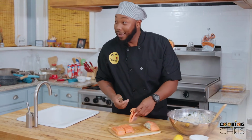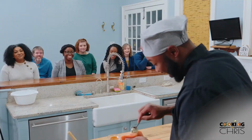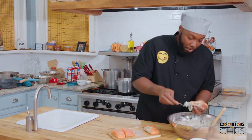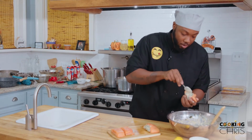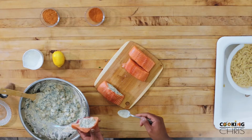Trust God. We don't know that because you haven't tried it. No, I haven't tried it. But a little will come out, but if you get it to the right thickness and consistency, most of it's going to stay in. See? Oh, that looks good.